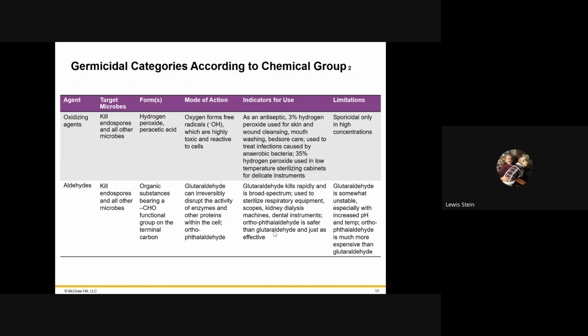The problem was it has a residue when it gets on the skin. So you have to take the instruments out carefully with an instrument and then cleanse them, wipe them off with alcohol or water, or at least remove as much of the residue as possible, because it would irritate the skin. So it's not something you can use on skin nicely, but it's effective, particularly for instruments that would dull over time. They're not moisture sensitive, but heat sensitive.